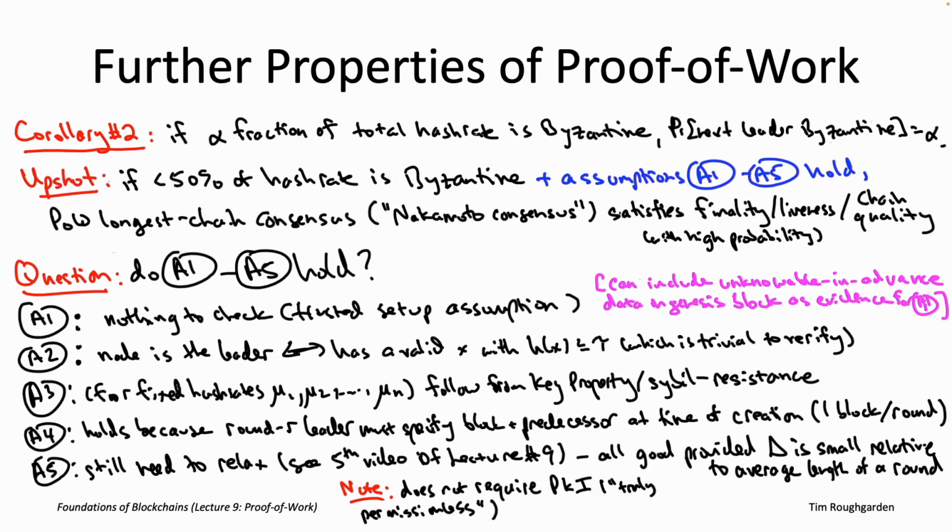So because Byzantine nodes are in effect less powerful in the proof of work setting, that is how we can get away with tolerating a higher fraction of them, how we can tolerate 49% Byzantine nodes rather than merely 33% Byzantine nodes, which is what the impossibility result in lecture number 3 would suggest. So that's one way of thinking about resolving this apparent contradiction, right? Proof of work basically makes Byzantine nodes weaker, and that's why you can tolerate more of them.